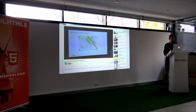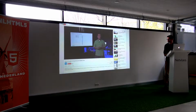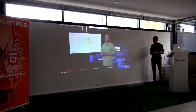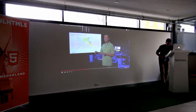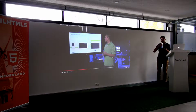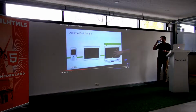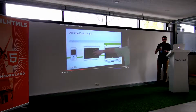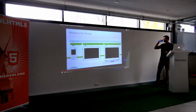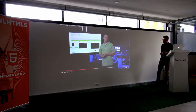And then shrink things down as screen size gets smaller. So a maps interface with an embedded set of controls will shrink down until it becomes almost unusable on small screen sizes. Not only is it hard to interact within this amount of screen space, but the additional bandwidth and download costs associated with all this JavaScript and imagery are something that our poor mobile devices can't handle very well. What we're seeing in effect is starting from the large screen experience first, making concessions for smaller and smaller screens, but really trying to force the enhanced experience down to everyone, regardless of whether they can handle it or not.